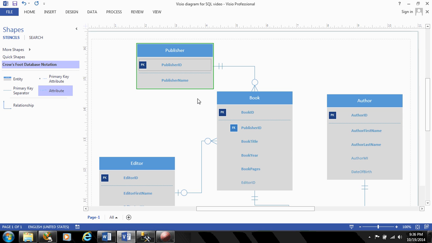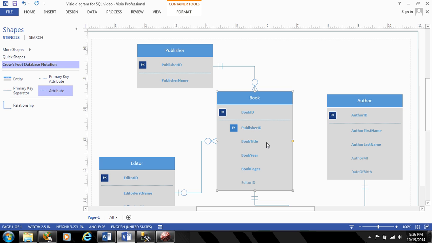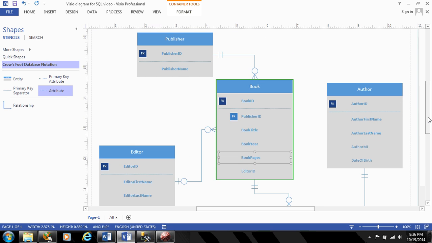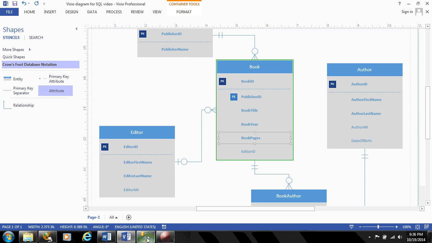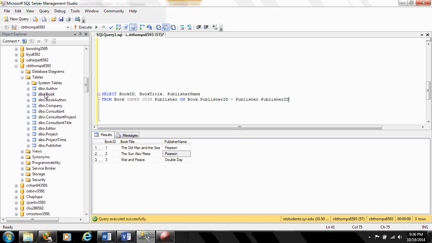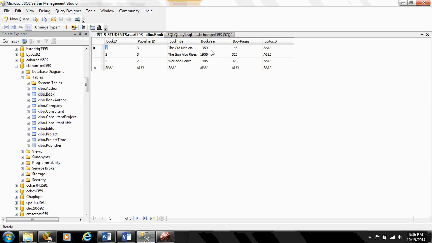Well, in our data model, maybe what I can do is I can have some books with an editor and some books without an editor. And then that will give me the capability of showing how this left join works. So let me open up my book table for editing. So let's say that my first 2 books have editors. Maybe this one has editor 2, this one has editor 1, this one does not have an editor.